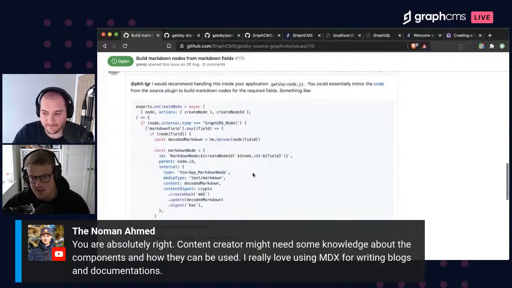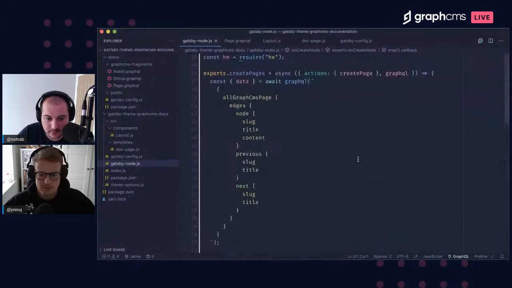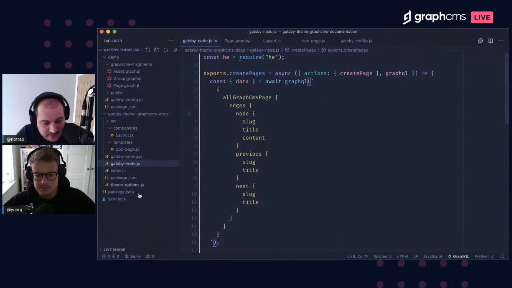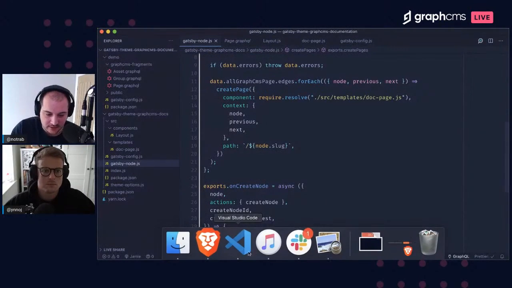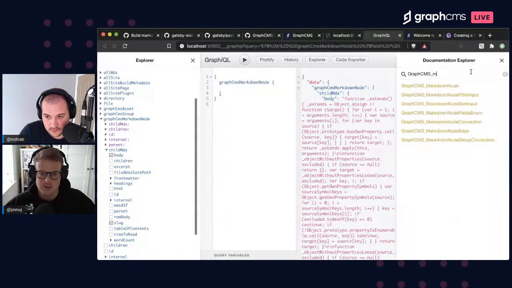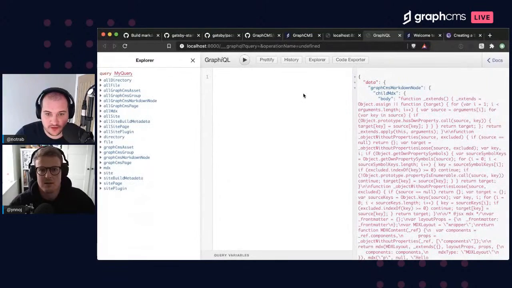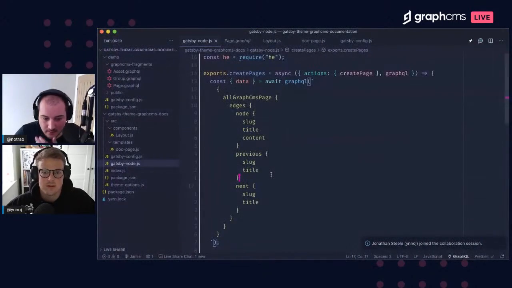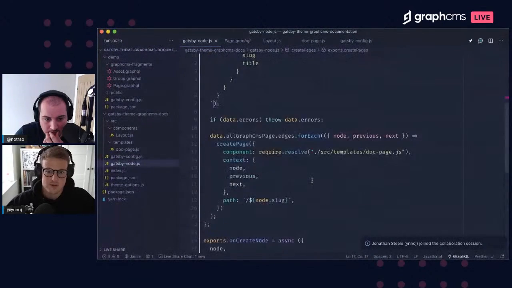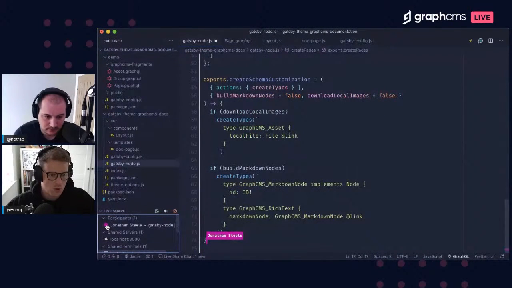But essentially, if you can put it from the internals of the source plugin. So if you go into the source plugin, Gatsby node file. You've got access to edit this now, right? Yeah, sorry, it's asking me to authenticate. Yeah. So we've created the nodes, but we haven't linked them. Is that right? You've linked them, but essentially, they don't exist in the schema. So what you want to have is something like create schema customization, and then link to that. So it would be, pull this up. It's what I made earlier. Just pull directly from there.